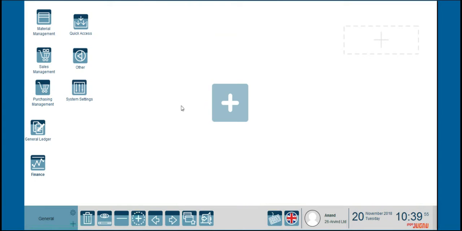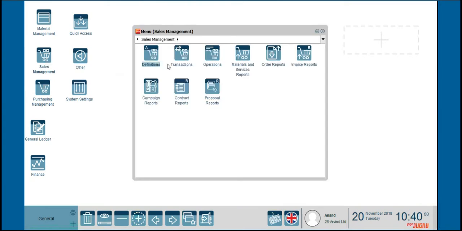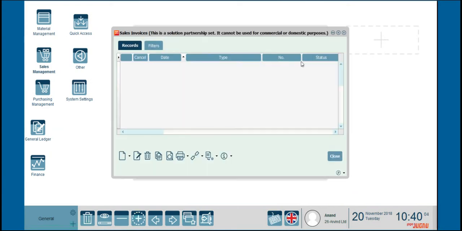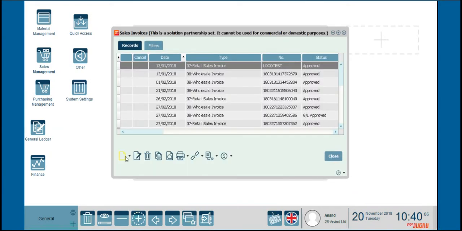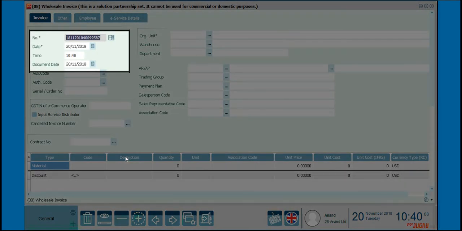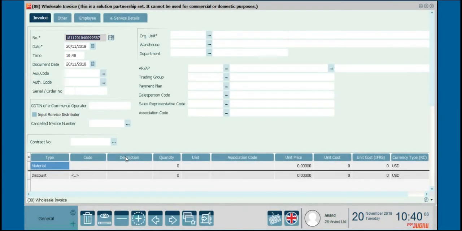Now we will run one transaction. As it is a collection plan, for this go to Sales Management, Transactions, then select Sales Invoice. Click on New tab to create new sales invoice. As you can see that invoice date is November 20th, 2018.